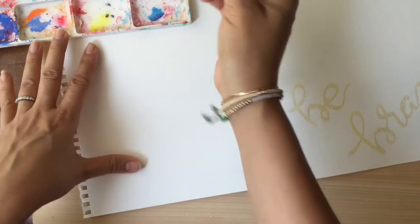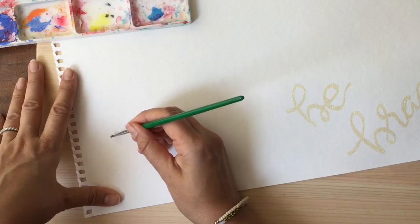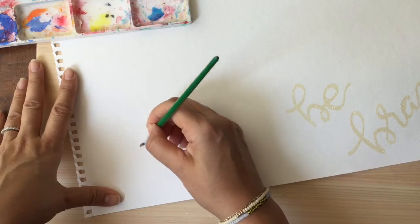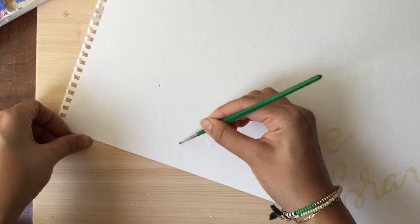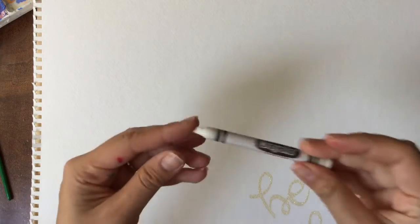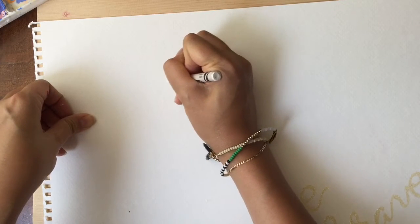This one is hard to see — it's really clear, so you have to make sure that you have good lighting. Okay, so I wrote 'Be Happy.' It's hard to see, it's very, very clear on that one. And now I'm going to use my last resist technique, which is just using a Crayola white marker. And this one I'm going to write on top: 'Be You.'